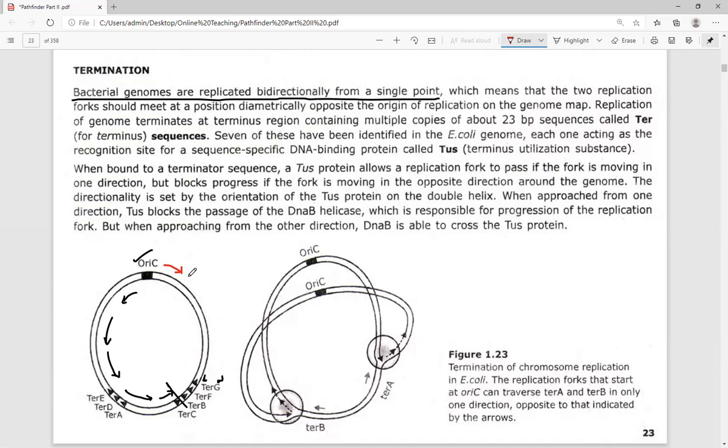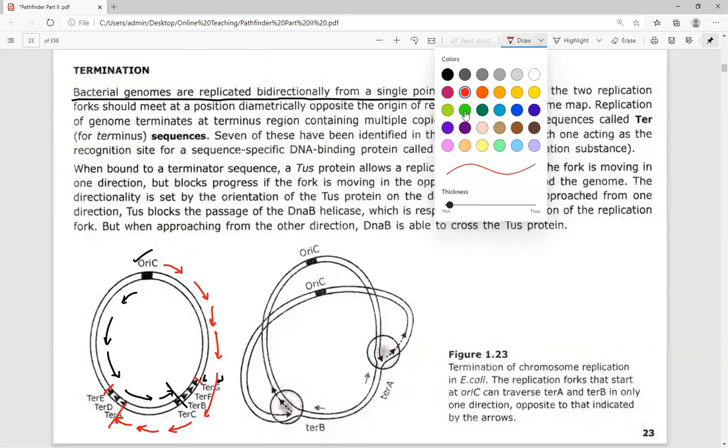If the origin of replication is going to move, and the replication fork is going to move in this direction, then what is going to happen? Although the replication fork will move much faster, you can see this is what I'm doing. The replication fork will be able to cross the ter sequences in one direction, but when it reaches the other ter sequences, the replication fork will be halted or stopped. So here the replication fork has been halted from this direction. This mechanism ensures that the termination of replication takes place in between the two ter sequences.